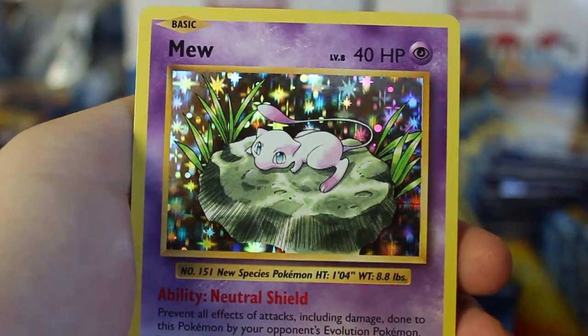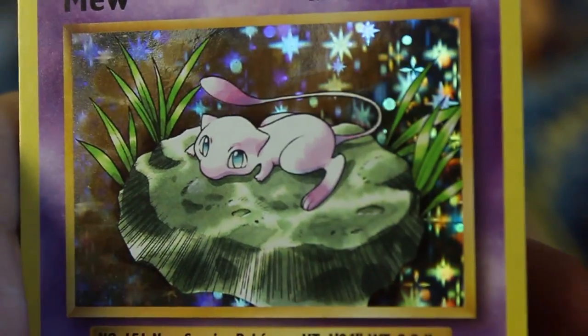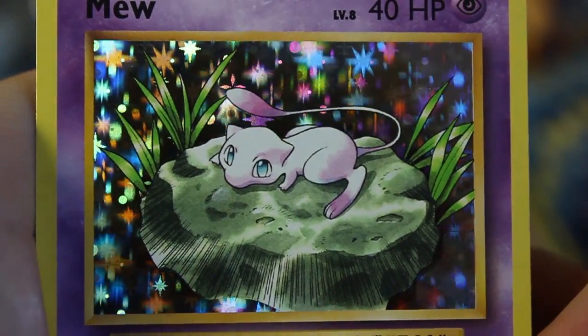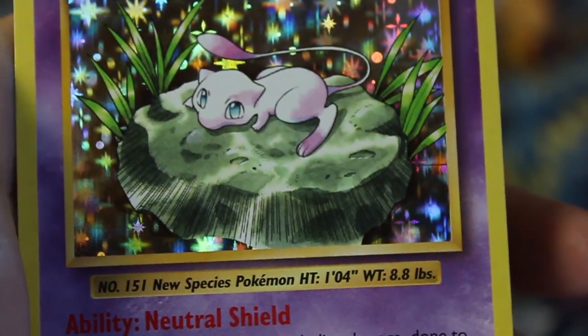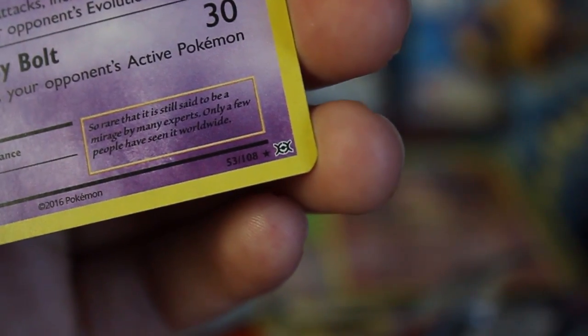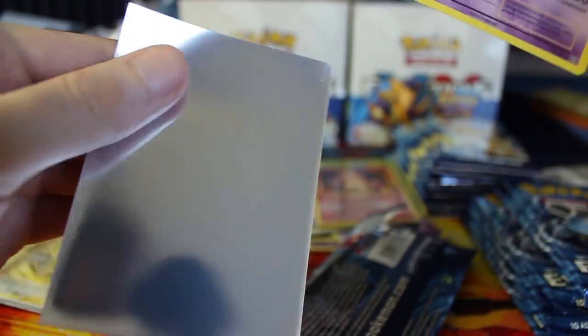This right here was not in the base set. This was a promo Mew, so this was a promo card originally. I don't remember where the promo came from, like how you actually acquired it. I'm pretty sure I do have it. I'll have to see if I can dig it up for a comparison, but that is so beautiful, so cute. Gosh dang Mew, and in this set, he's number 53 out of 108. Let's go ahead and sleeve that guy up with our Mewtwo sleeve. I know it's not a Mew sleeve, but oh well, it'll have to do.